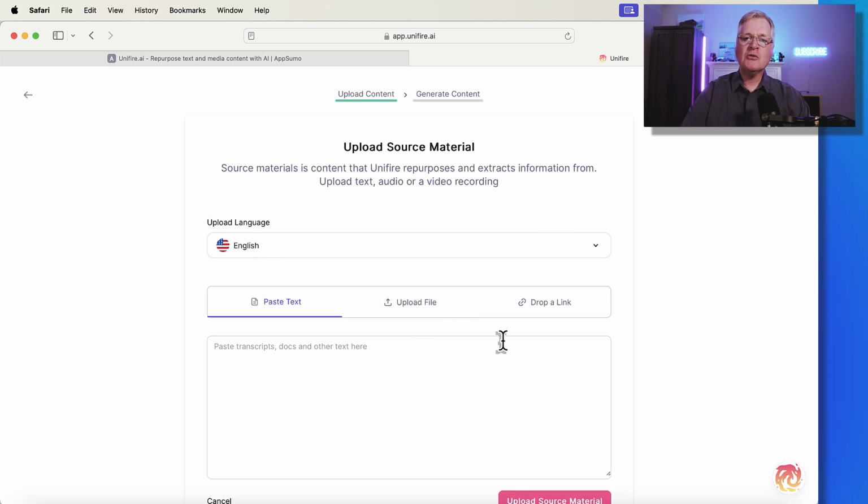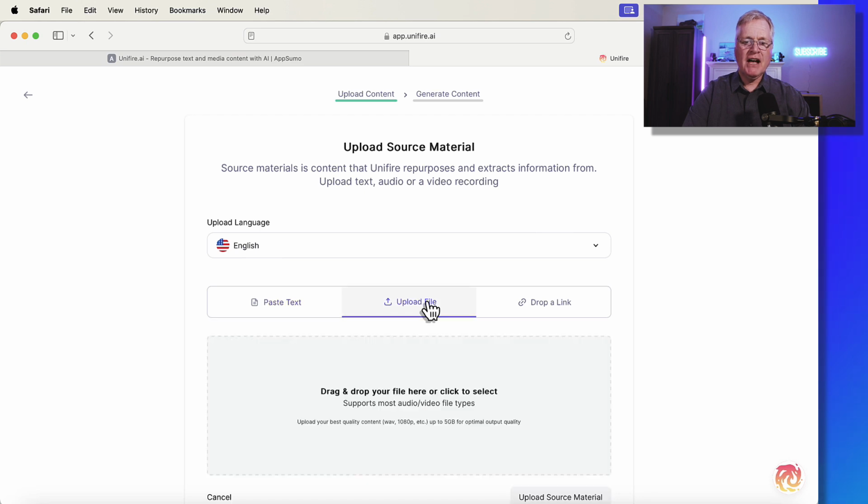I think the best workflow for Unifire is when you take your exported MP4 or MP3 file and upload it first, and then take all of these artifacts that I checked off that we're going to look at, that it's going to create for us, and then use those when you upload your podcast to your podcast host, or when you upload your YouTube video to your channel.